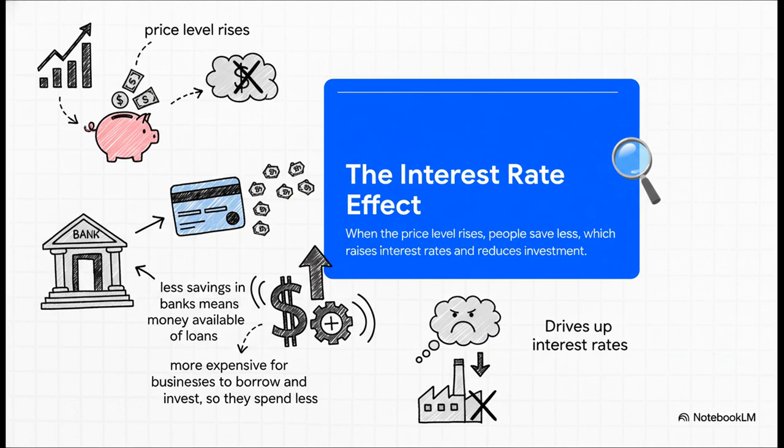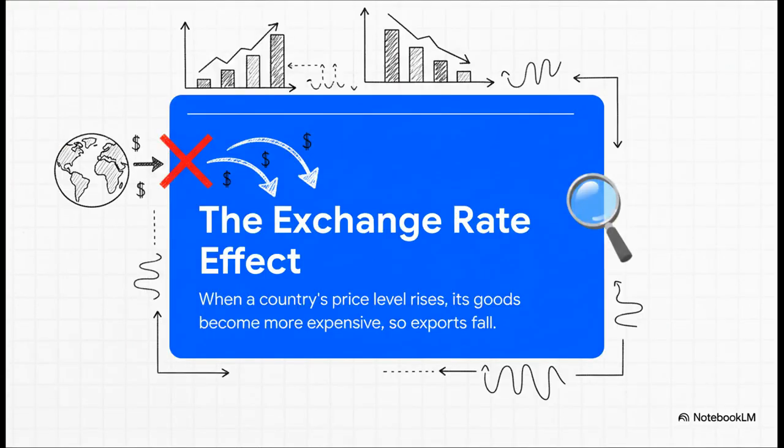Okay, next up is the interest rate effect. And this one focuses more on businesses and investors. Think about it. If the price level rises, we all have to spend more on just our daily needs, which usually means we save less. When there's less savings in banks, there's less money available for loans. That pushes up interest rates, making it more expensive for businesses to borrow and invest in new projects. So they spend less.